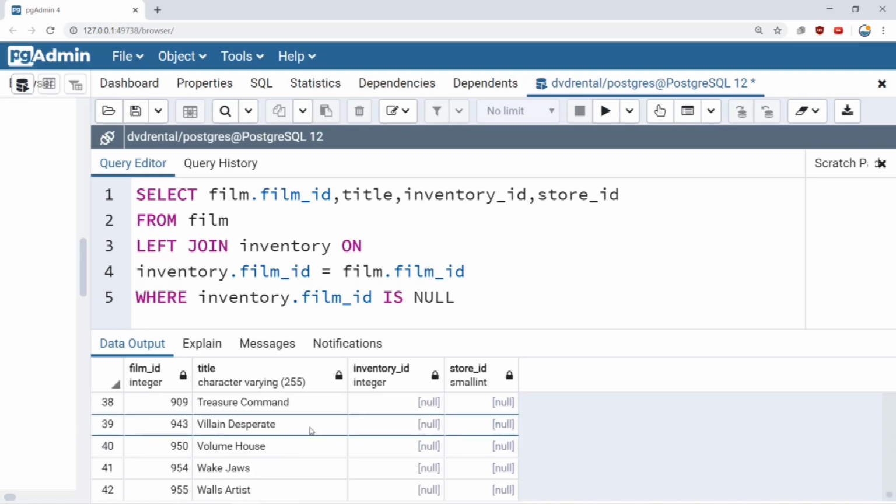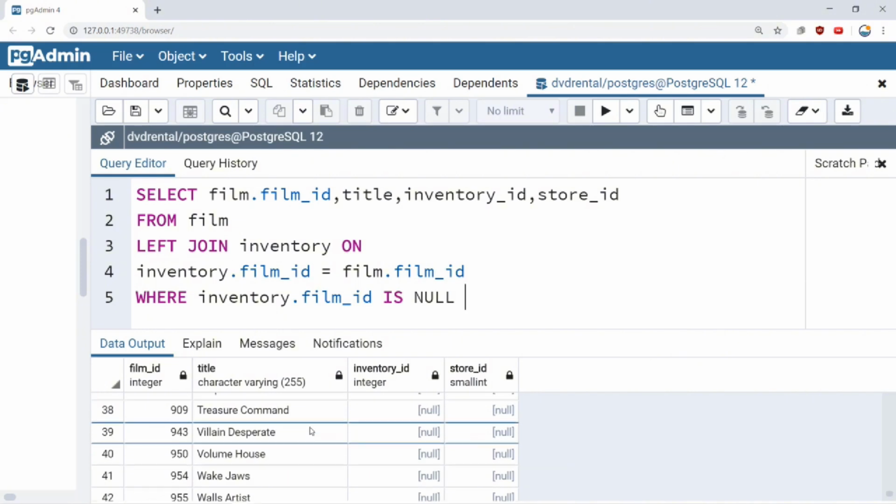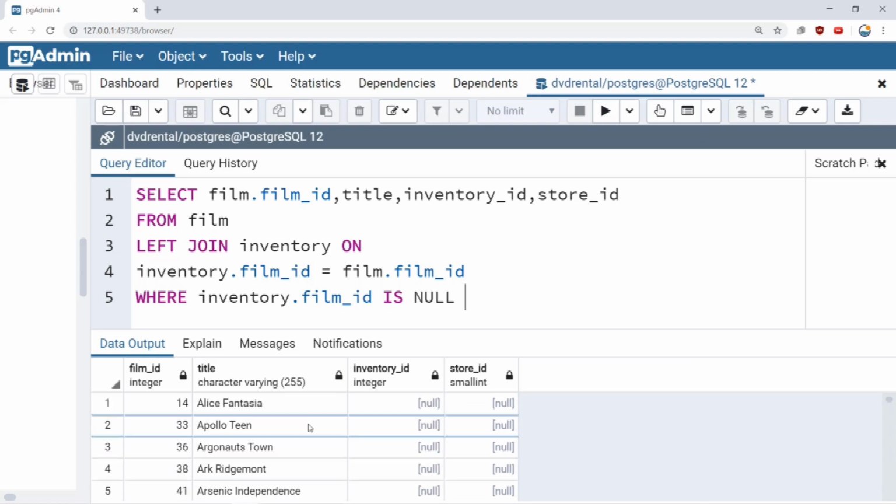We have information on them. I can tell you the release date or the actors in them, etc. from the film table, maybe doing other joins, but unfortunately right now, we don't have them in inventory. And so here you can begin to see the use case for a left outer join, essentially showing us films that we have information about, but that are not in our inventory because we're specifically checking where that inventory film ID is null.